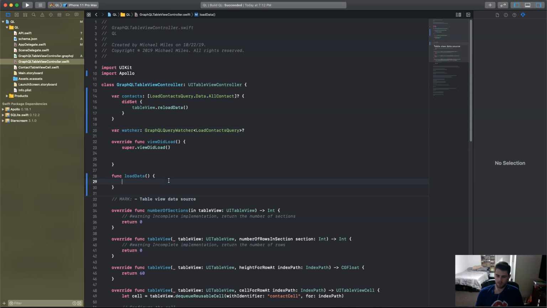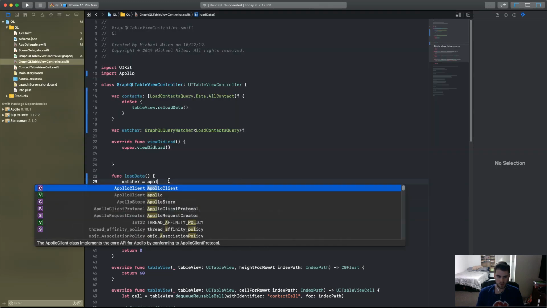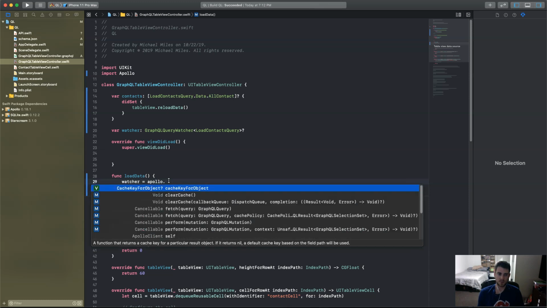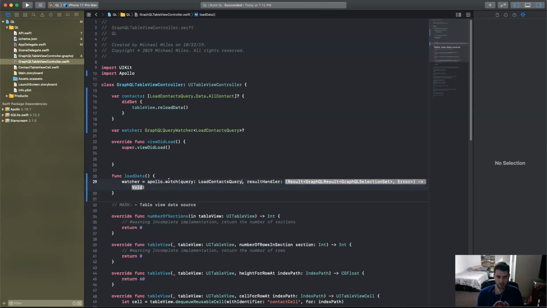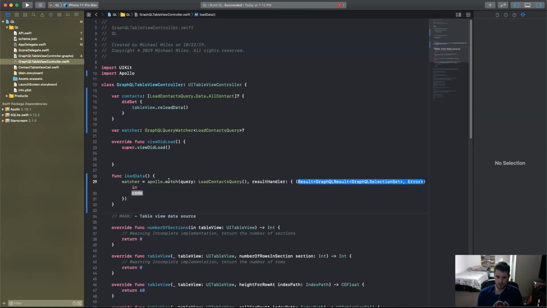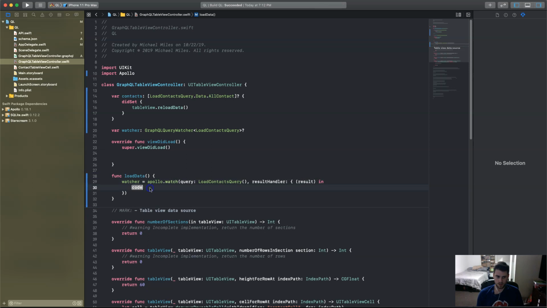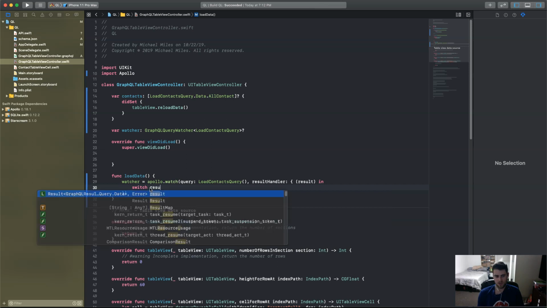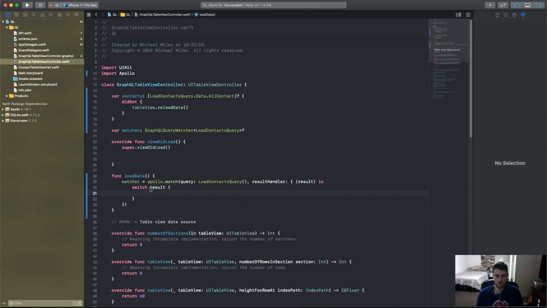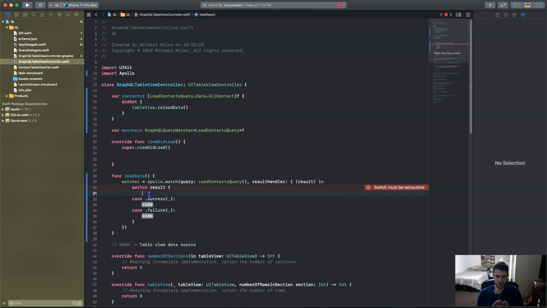Now in load data, we're going to set that watcher equal to Apollo, our instance in the AppDelegate. Apollo.watch, and the query is going to be LoadContactsQuery. And here's the result handler. Result, and then the two cases for GraphQL. So result is success and failure. So we're going to have Xcode automatically create that.